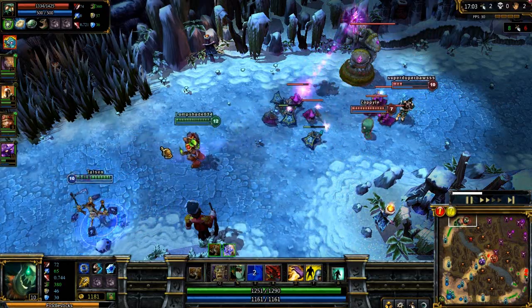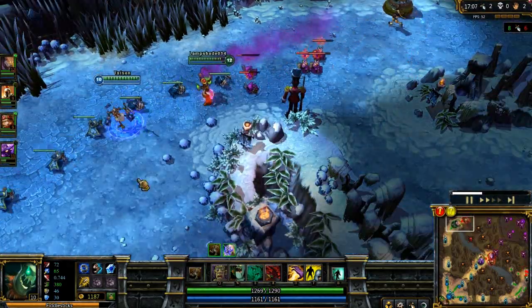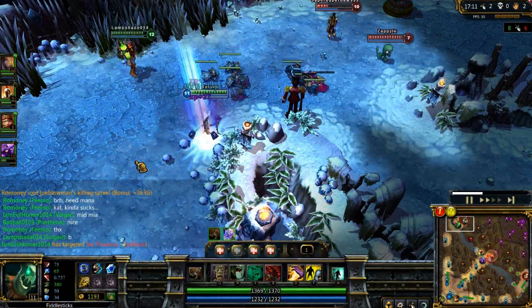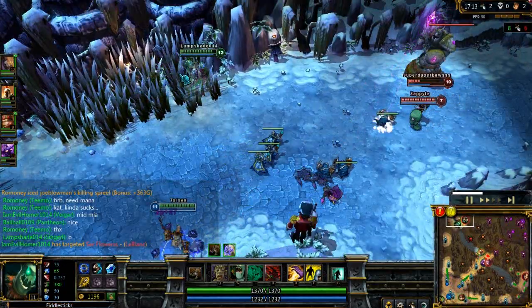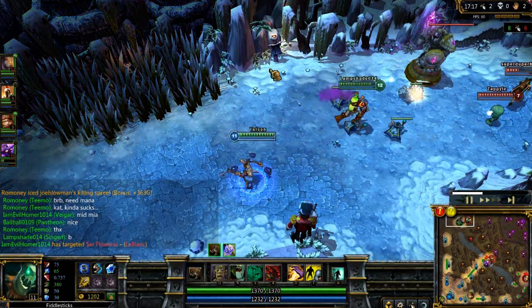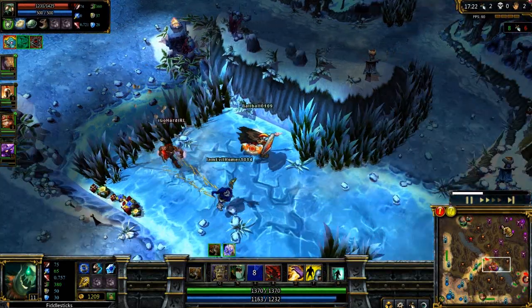Another piece of good advice: don't attack the tank first. They're called a tank for a reason. They're meant to take damage. You want to go for the big damage dealers first. I know the tank's got some stuns, things like that, that help prevent that and help keep the team alive, but they should be one of your last targets, honestly.